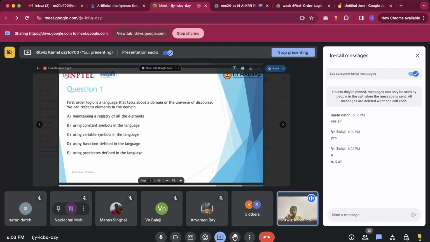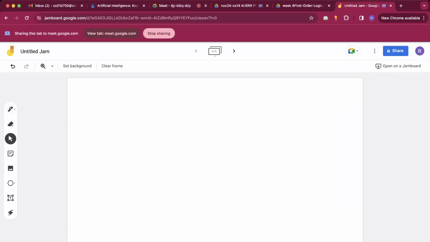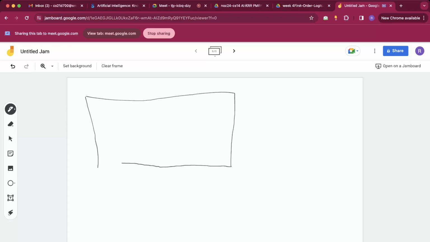Okay, so now I'll give you another hint. It's not all of them. All of them can't be correct. So, what is a universe of discourse? Think about it as a superset. Let me actually try to show it diagrammatically. So, consider this big rectangle over here. This is one set. This is your domain. Or you can denote it with U, which is your universe of discourse.